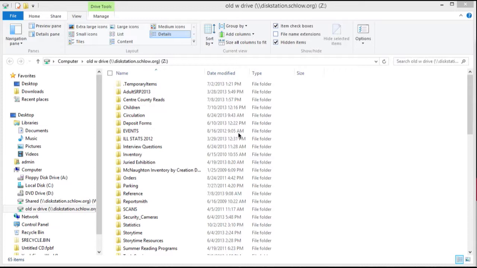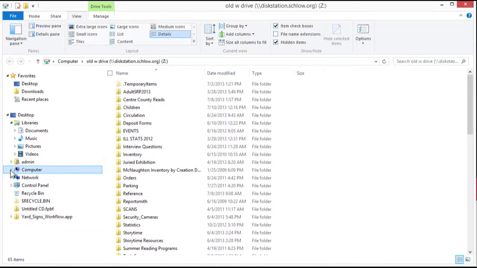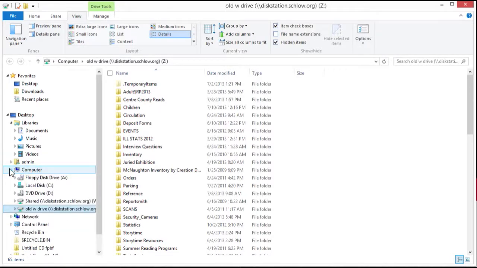You'll see right now I have on the left side, they call this the navigation pane. On Windows 8 you have these nice buttons here, but there's also under the View menu, in Windows 7 or even XP, you can toggle these things off and on. The navigation pane is on the left, and that's what a lot of people refer to as a tree structure. So you see these little chevrons or little arrows that are on the left of things like computer. As you click on those, they expand and contract, and they show you the items that are underneath them.